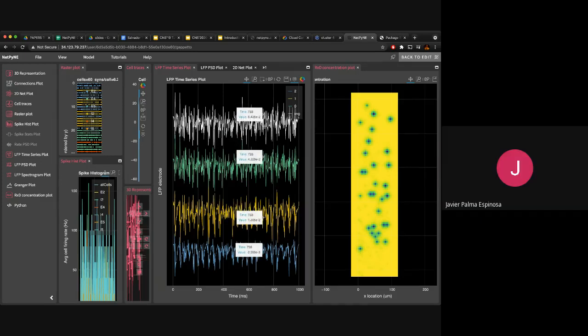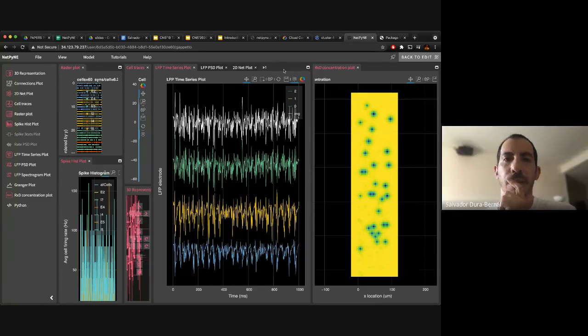Salvador, can you please explain a little bit further how the LFP is obtained? Sure. So the LFP is the sum of all the membrane currents of all the segments of all the neurons, and it's scaled by the inverse of the distance to the electrode.